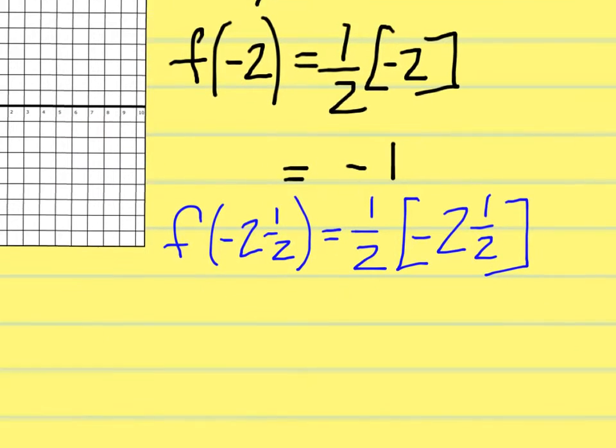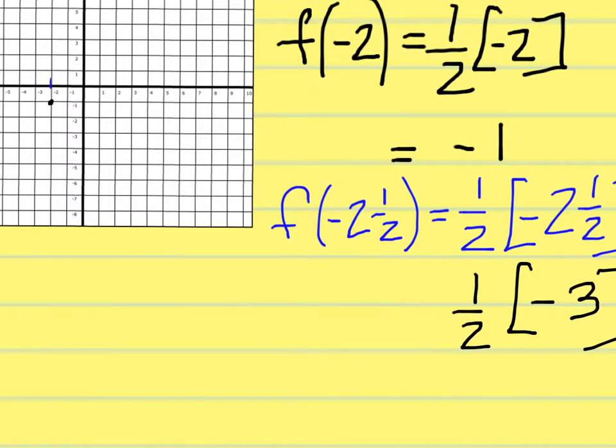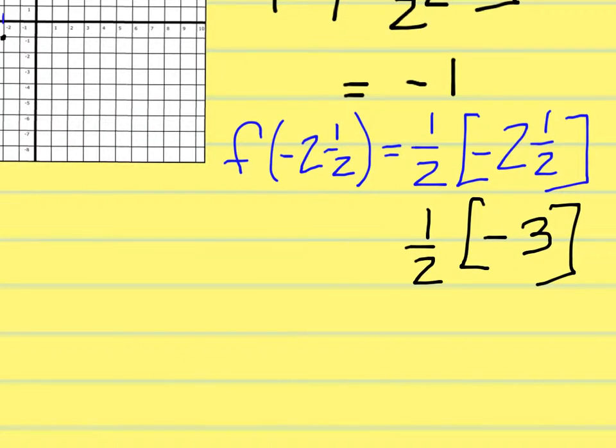So if I had a negative 3 for this, then I would multiply that by 1.5. What's negative 3 times a half? Negative 1.5. So we put in a negative 2.5, and we have to go up to, and we'll go ahead and write the answer here, negative 1.5.